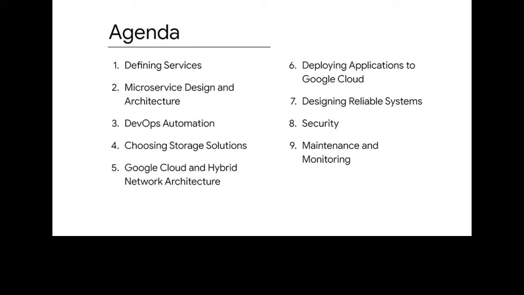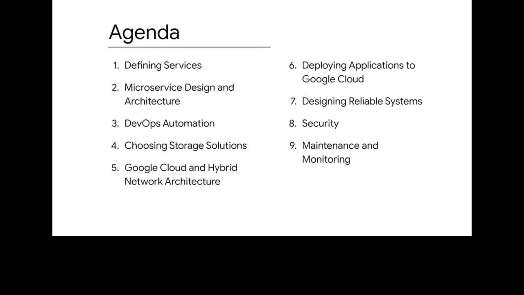There's also DevOps automation. DevOps is also very important. When you build your application, you want to have an automated system which keeps deploying on Google Cloud, and you will be able to test them. So development is also a DevOps pipeline, where you will be able to put all the available services together to build an automation pipeline. Then choosing storage solutions. Google has, like I mentioned, a lot of storage options available, and you will be able to pick the right one for your application.